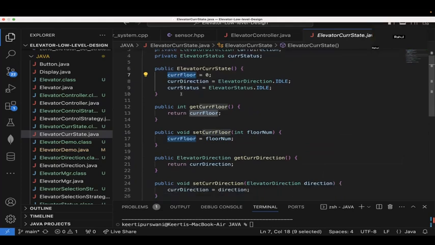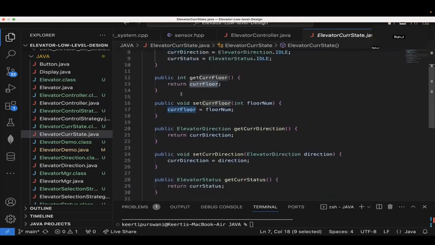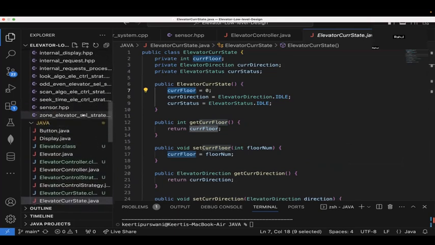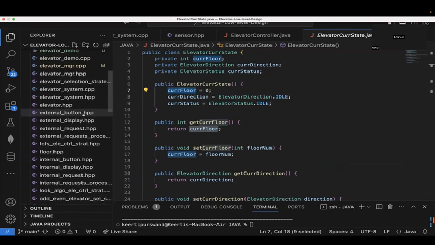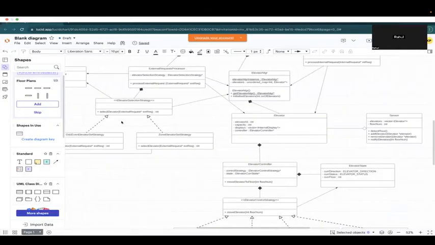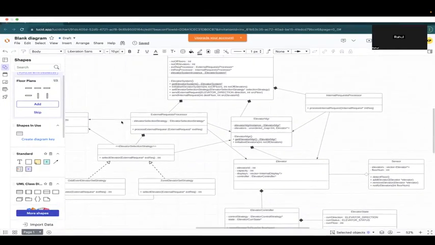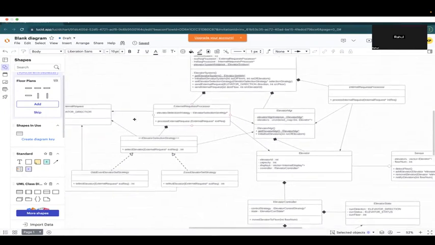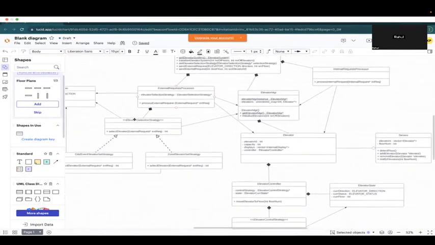Kirti, since the topic came about multiple requests coming at once, I had a doubt regarding parallel requests for external and internal. If the elevator is on the move, are we dealing with the case where the external request will be dealt with separately for a moving lift or a static lift, and shouldn't that status be considered then in the external request?